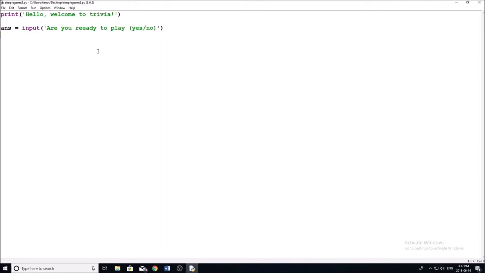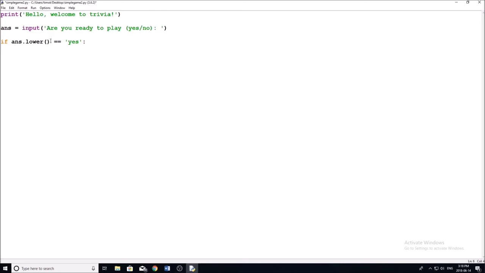Okay, so we say input, and what this is going to do is it's going to allow the user to type in after this line either yes or no. So I'm just going to put a colon here so that it gives them a little space to type. Are you ready to play? Yes or no. Now I'm just going to go a little if statement. I'm going to say if ANS dot lower, and explain what that does again in a second, equals yes, we're ready to play. We can go ahead and continue typing our stuff in here.